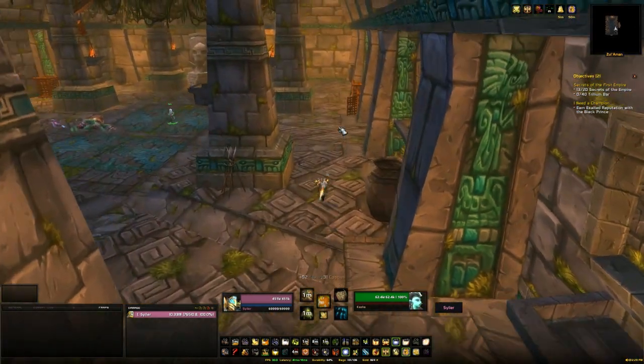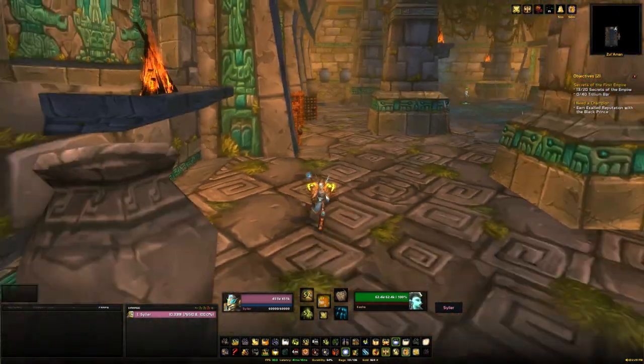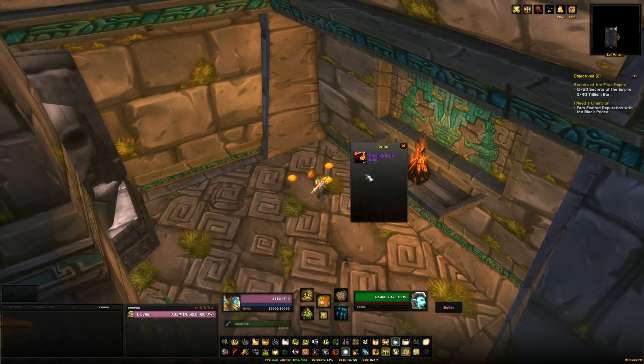The mount doesn't drop from the boss, it drops from this cache that the troll will actually get for you once you've freed her. She'll run around the room for a couple of minutes, and then she'll head to the back right corner where we're currently stood now. She'll break it, and there you go, a guaranteed mount there.